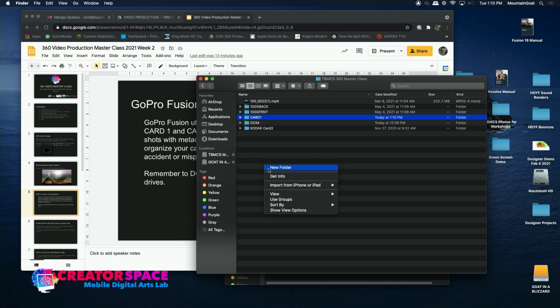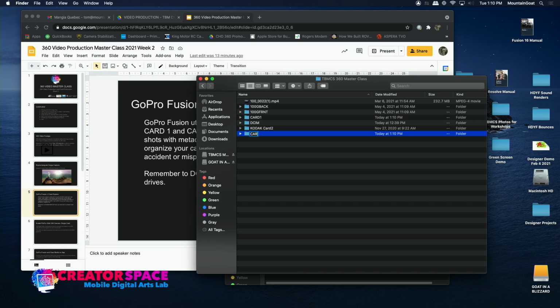Let me just see here what we did, how I labeled these. So I have some footage here. So what I will do is card 1. I'm just going to label this off. So card 1. I'm going to make another one here. Card 2. Just going to organize myself. Okay, so it's going to say 100G front and 100G back. So card 1 has the G back, you can see right there, and card 2 will be the front.